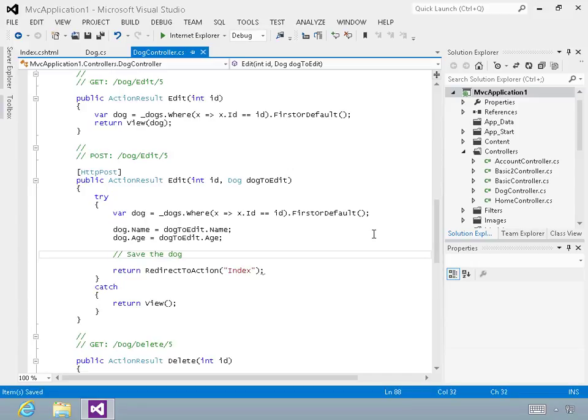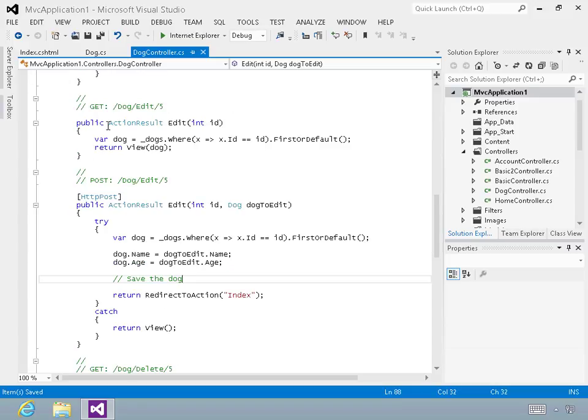Okay. Now, since this is just a list, I could go through the trouble of manipulating the list, but you see what I'm doing here. Because when I called this, I bound a dog to the view. When it fills out that form and posts, it will actually post that here. Okay. This dog will actually get passed into the method, and then I can refer to that object just like I would any other object. So it's like strongly typing my actions to the objects that they control.